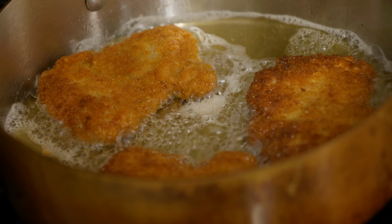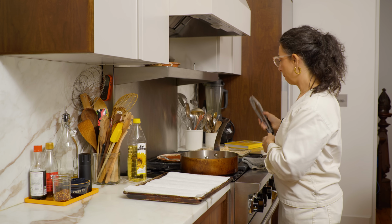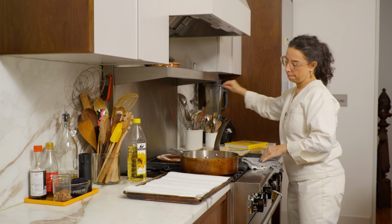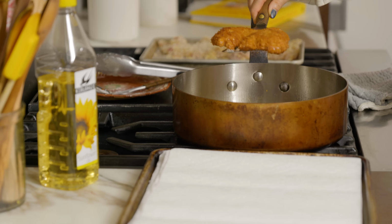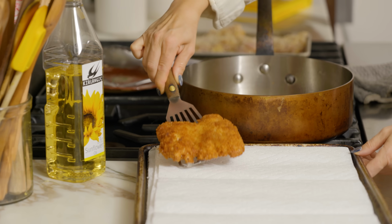Almost. Underside looks amazing. Actually, I'm going to use a spatula. I don't want to break off my beautiful coating.